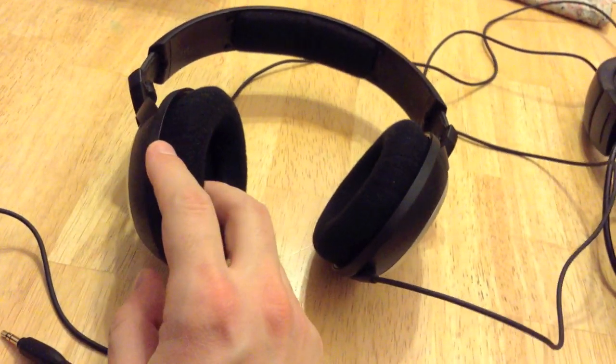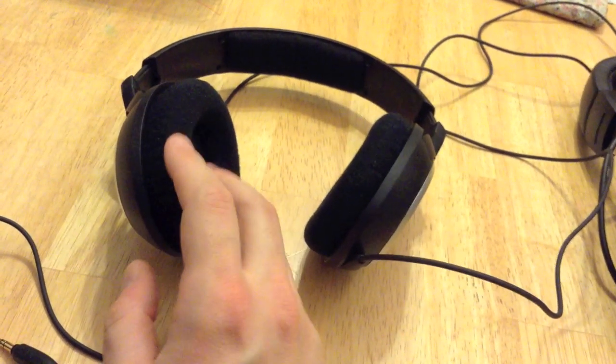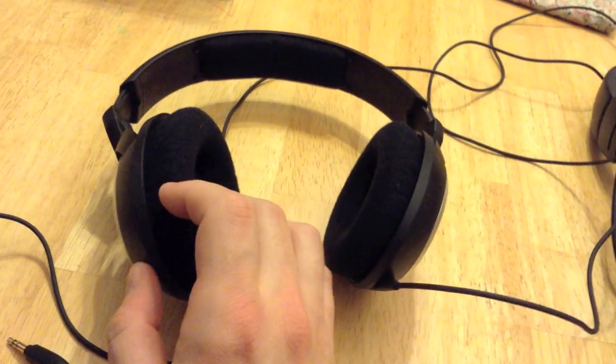The biggest downfall would be no case. The treble and the bass extension aren't the greatest. Other than that, they do really well.